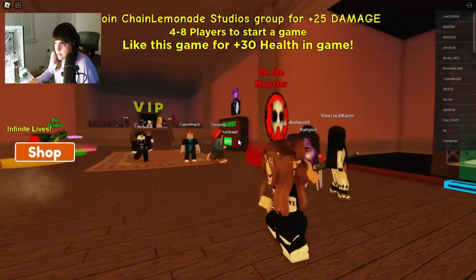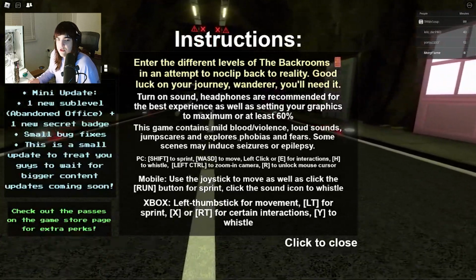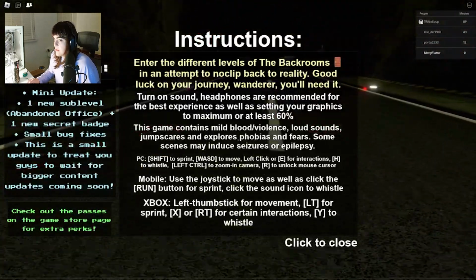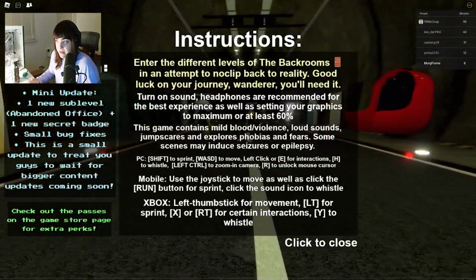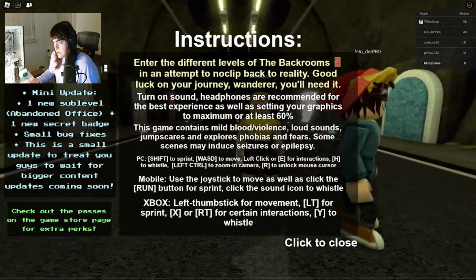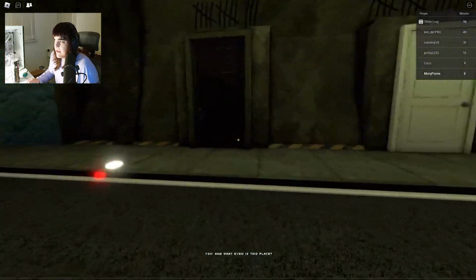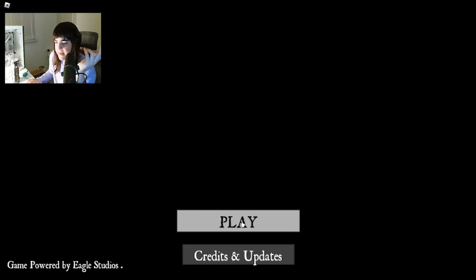Is this multiplayer only? I had some issues with some of the other games I played, so we're just going to play the backrooms, because why not? So this is the instruction. You need to enter the different levels of the backrooms in an attempt to flip back to reality. Good luck on your journey, Wanderer. You'll need it. Just turn on. Okay. I clicked that. I didn't even read the rest of it. The backrooms was also terrible, so we're just going to play the Asylum.